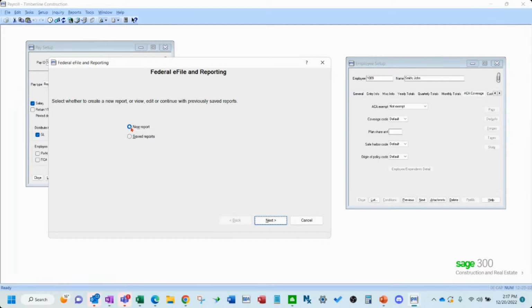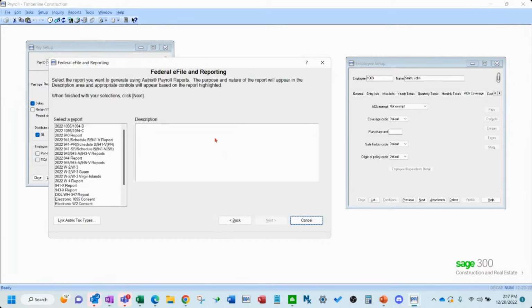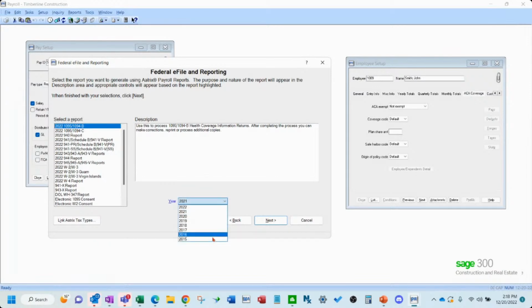Okay, so it's a new report for the year. Say we're in January and we're ready to file. And depending on, again, which form you need to provide, you're going to pick one of these two up here. Okay, I'm going to use my 2015 data. That's what I have with my sample.